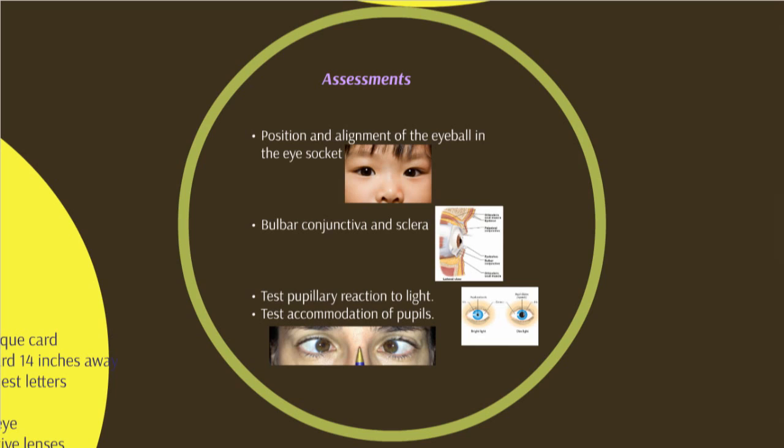We're going to look at the corneas. They should be clear without lesions, and they should appear to be convex. When we're examining these, we can do it by shining a pin light from both sides and then straight ahead. We can test the sensitivity by lightly touching the cornea with a wisp of cotton, like a little cotton ball. The irises should appear flat, and should be the same size and color.